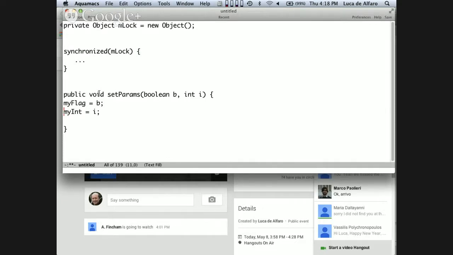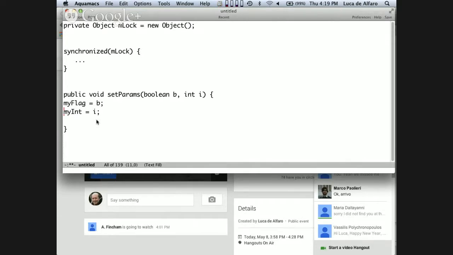So a lot of the times I don't care if you read the new value of B but the old value of I. If you do care, you have to put these into a synchronization block, and also access those in a synchronized way when you need them both, unless you use other primitives.